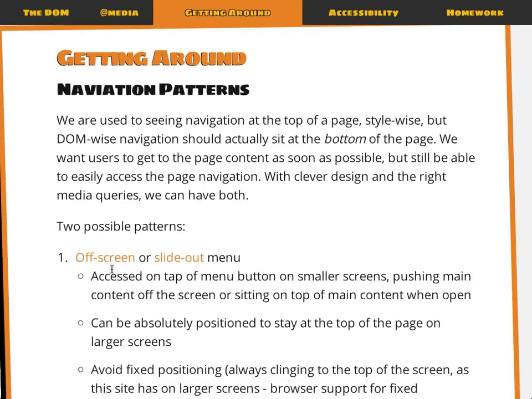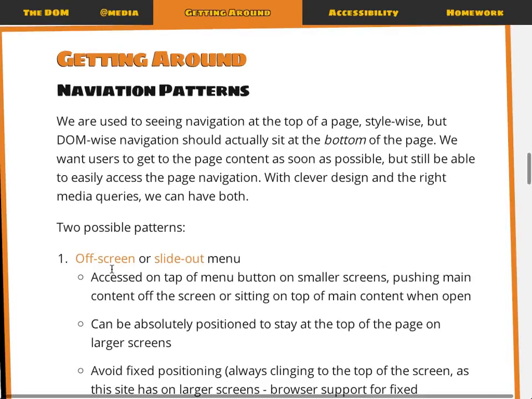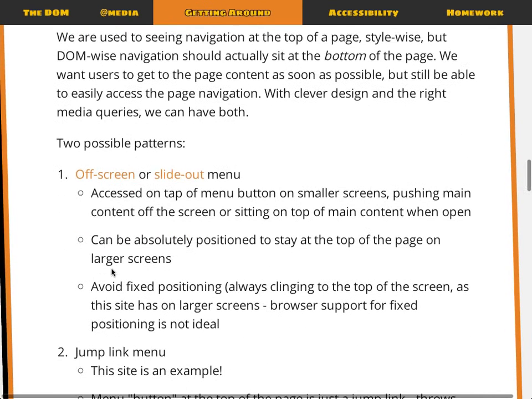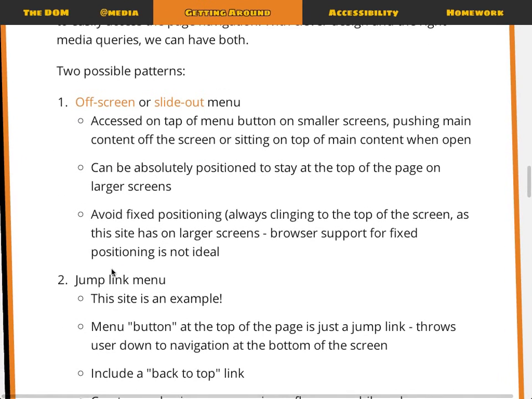And right now, Google's page rankings are based a lot on quality content. It's not about links anymore. It's not about how many times can you link to yourself on a page. That actually sends you down in the ranks. So there are a couple of different fun navigation patterns that I wanted to show you for mobile. It doesn't just have to be all of the links sitting crammed on top of each other at the top or the bottom of the page.